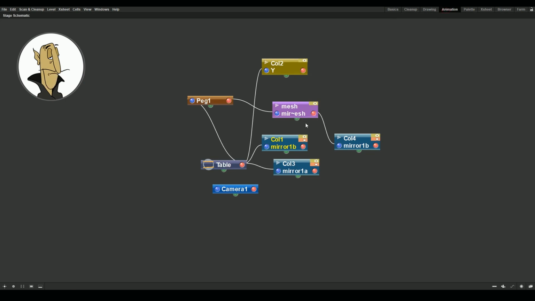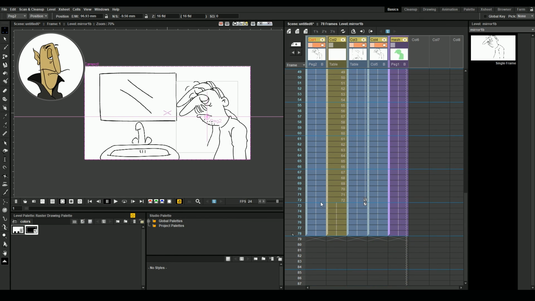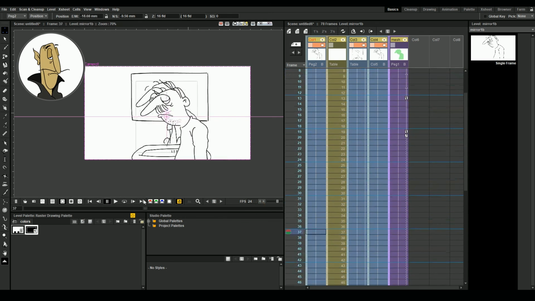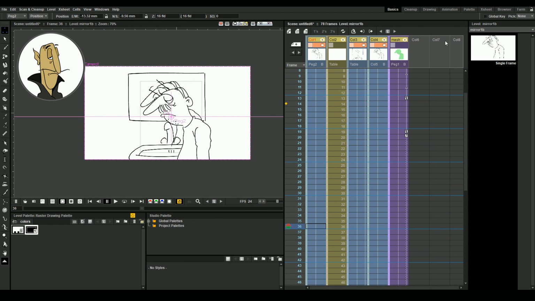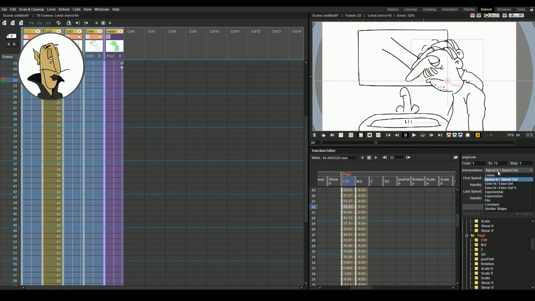In the Animation tab, add a new peg and parent the reflection layer to it. Now with the new peg selected, create a motion tween in the main window. Remember, the default interpolation is speed in, speed out, so change it to linear in the X sheet.